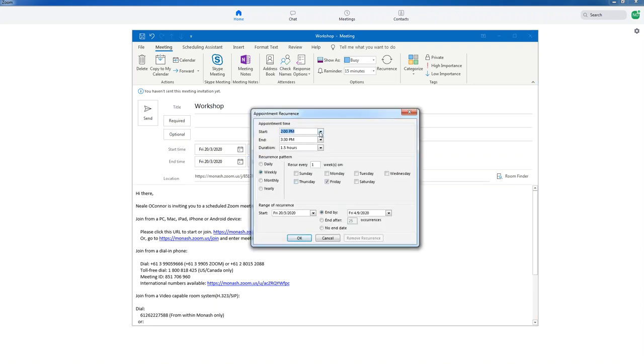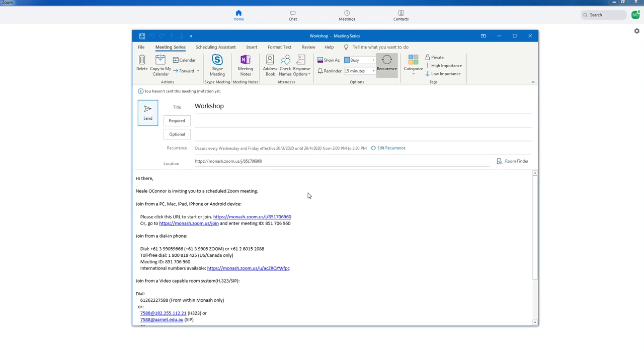And then again, you're allowing that to reoccur every week on a particular Wednesday at 2 p.m. and then start, and then the end of the occurrence end after maybe 49 occurrences, or maybe we just want to do it for 12 weeks, so there's 12 occurrences, and Zoom will automatically create that for you. And so now you have actually entered in a reoccurrence that will happen every Wednesday from 2 p.m. to 3:30 p.m.